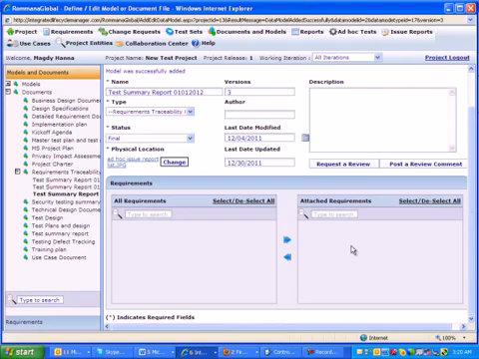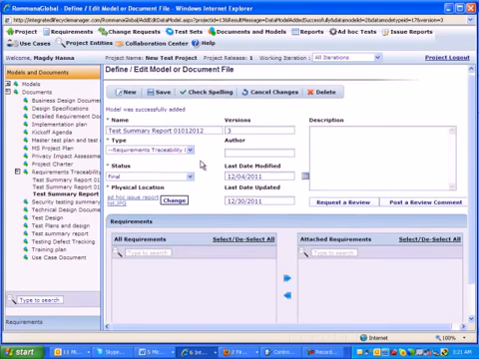The box on the right has the attached requirements, which means the requirements that are relevant to this document, or for which this document is relevant. But again, 90% of the time your documents are going to be project level documents. So for now, I created version 3 of the document, and that's about it.